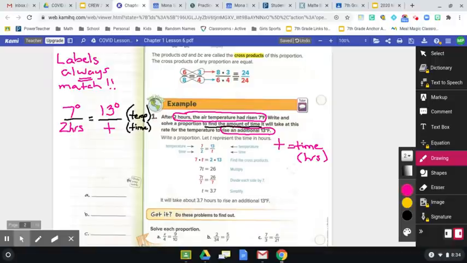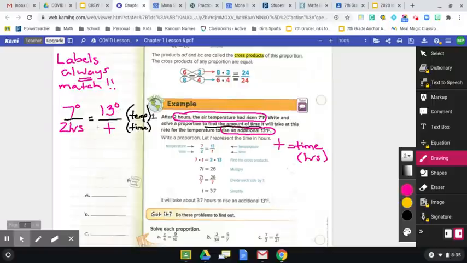Okay, so now we have our proportion, and based on what we've learned with solving proportions, to find that missing value, we can do a couple of things. First off, we can look to see if we're getting larger or smaller by a certain amount in the numerator, by a whole number that's really easy to see. Well, we're going from 7 to 13. It's going up by a decimal amount, but it's not very clear. So at that point, then what I would do is use your cross products, which we practiced yesterday as well.